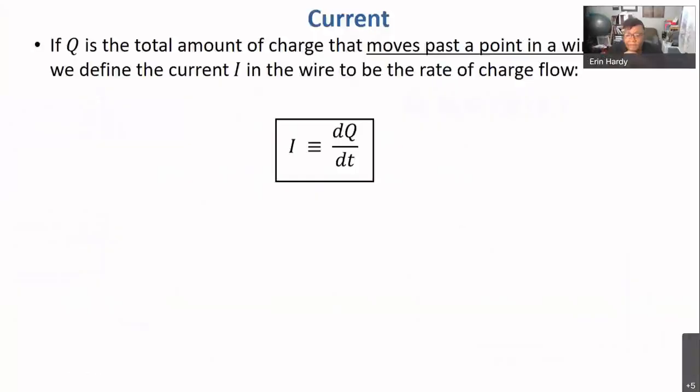So here is where we directly confront the difference between electron current, which is what's legitimately happening to the charge carriers in a circuit, and conventional current, which is a way for us to consider the hypothetical motion of a positive charge, even though in reality we know the positive charges are not going anywhere. We can distinguish between electron current and conventional current just by looking at the case of the I that we use to indicate it. Lowercase i is always going to be an electron current. Capital I is always going to be a conventional current.